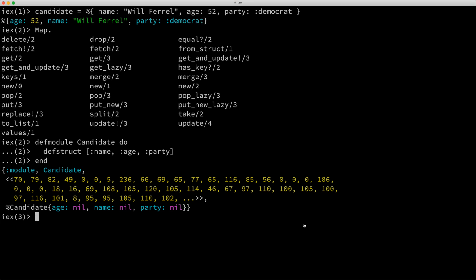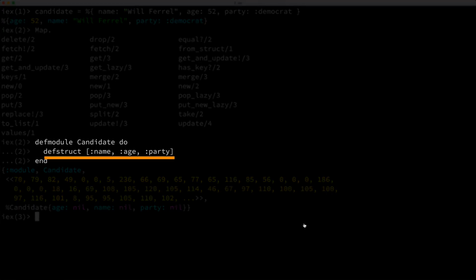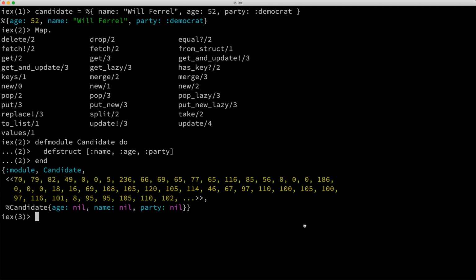Okay, so we created a module named Candidate, and we defined a struct for this Candidate module, but now the question is, how do we actually use it? In other words, how do we actually create a Candidate struct to contain the actual candidate information? Well, you do it almost identically to how you'd create a map. So to show you, I'll create a variable named candidate, and I'll bind it to a new Candidate struct, which you can construct by keying in a % sign and a set of curly braces, similar to how you'd create a map, but between the % sign and the opening curly brace, you'll specify the struct's name, which is the module name, Candidate.